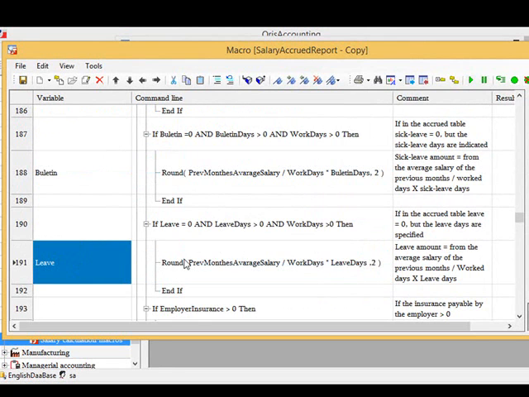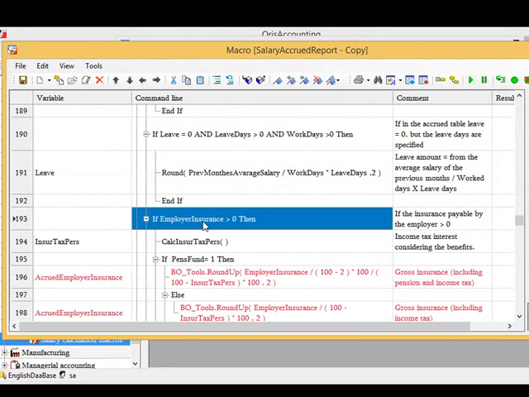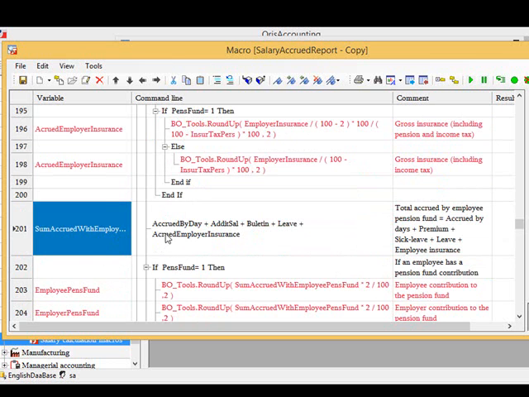And also here is the calculation of amount payable to insurance company. You can analyze how to gross up insurance amounts and then calculate total accrued.